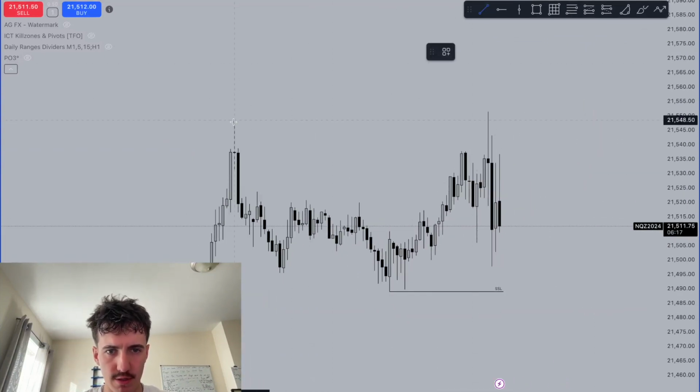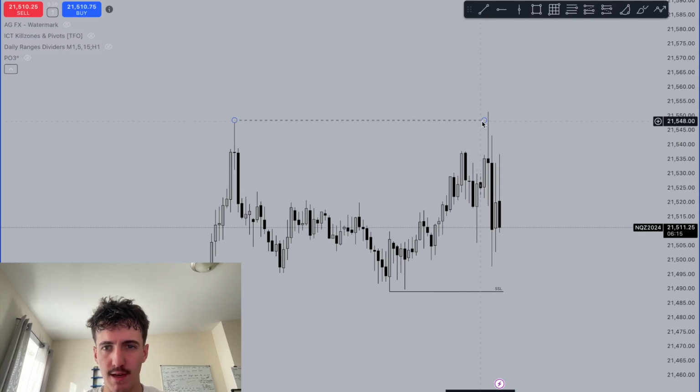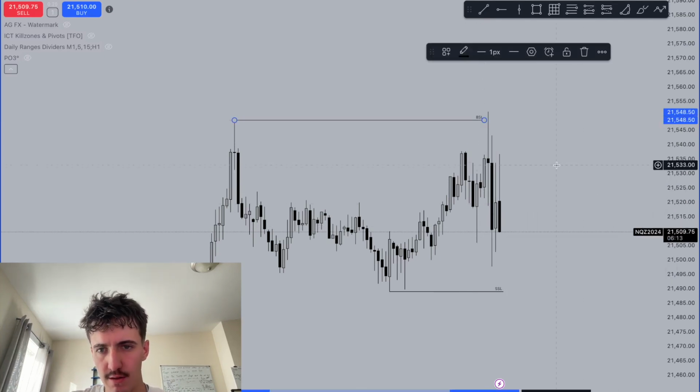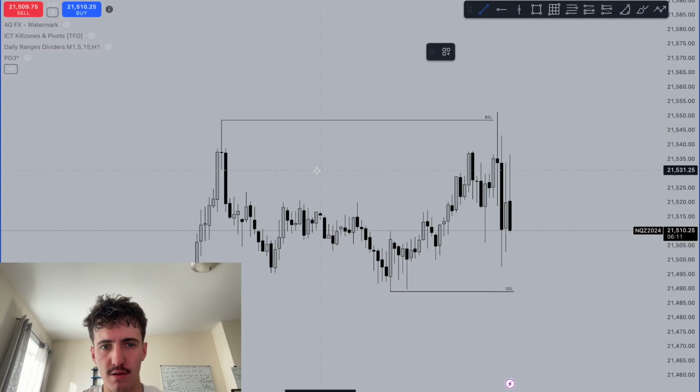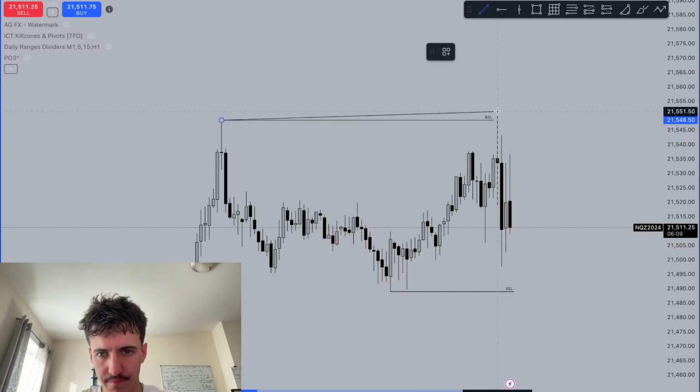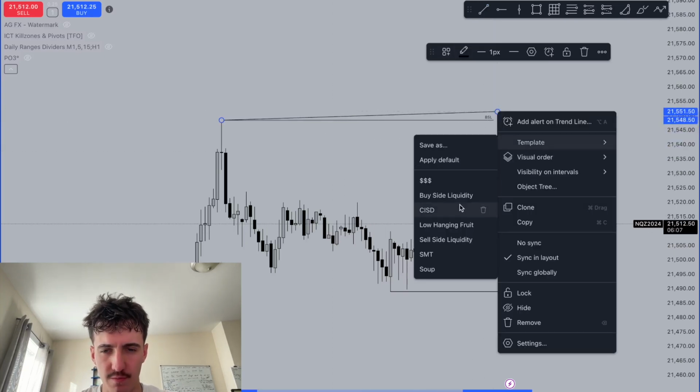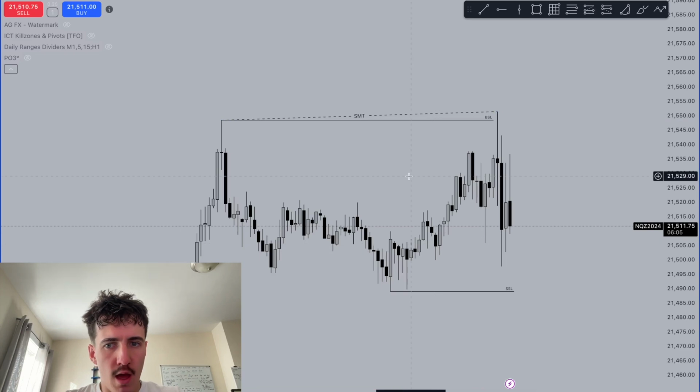Starting off, going into the day, there were really two key levels I was watching. I wanted to see a liquidity sweep before I execute on anything. For me to take a trade, I either need to visit a higher time frame area or a liquidity sweep. One of those two, a high time frame PD array is what I'm trying to say.